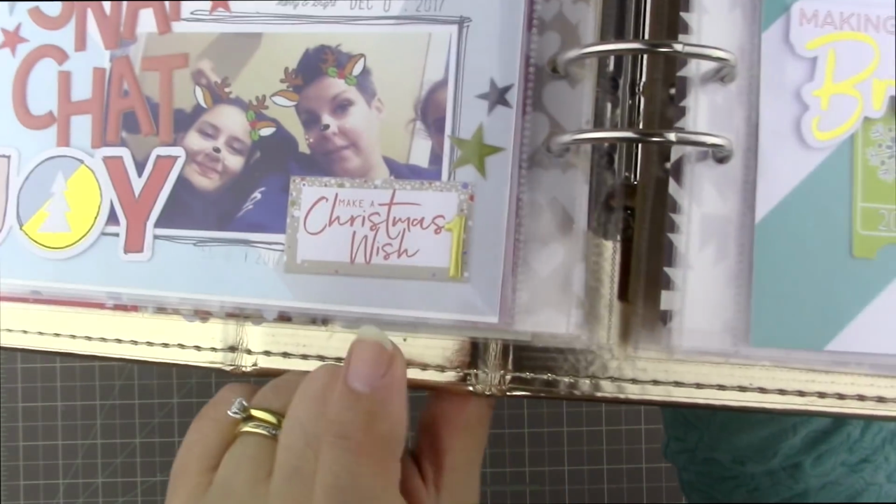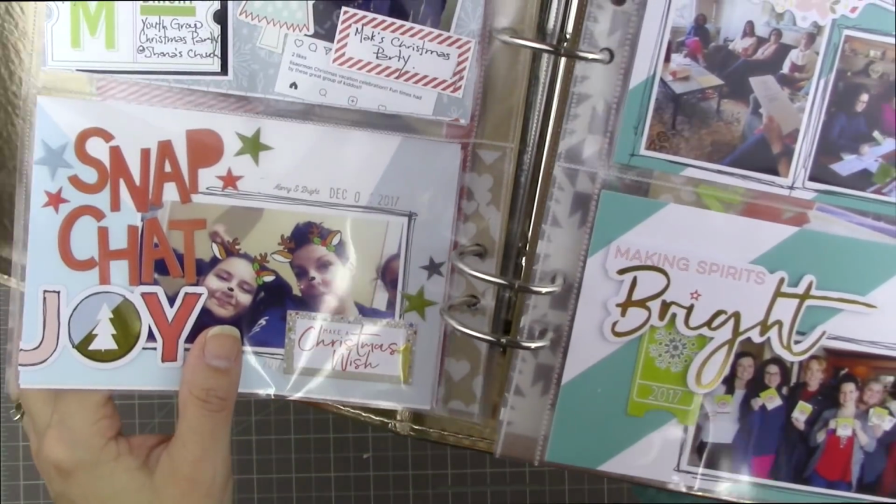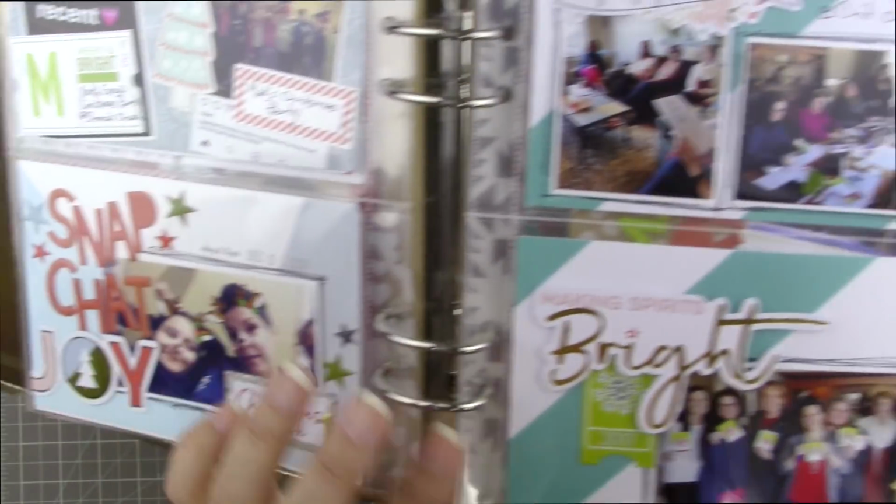This was on December 1st, so I put the little 1 there, and that's a perfect example of how the album is not in chronological order. So December 1st is right here.